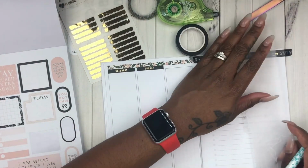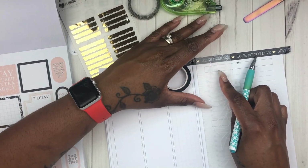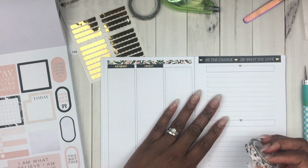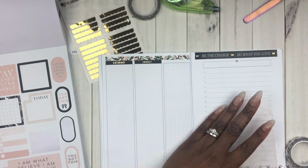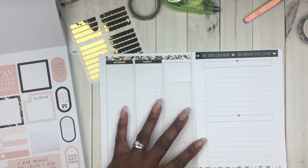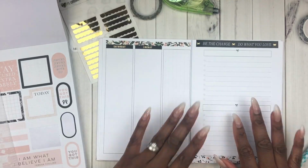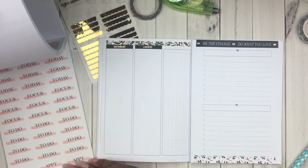This washi right here is the washi that came with the Simply Gilded collab with Teresa Collins. And I figured this would be perfect because I don't do too much on the last page of this insert, just because I use this area to write the things that I need to write. And at first I was kind of like, man, I wish I would have used the same bottom washi that I used on the first two pages. But after I started working, I'm like, nope, this is perfect. It doesn't have to always mirror the first two pages.